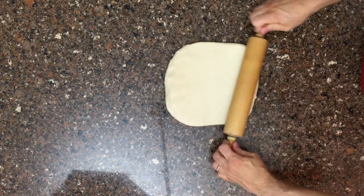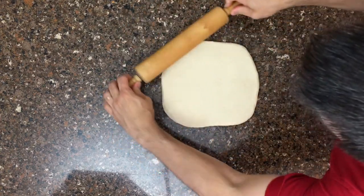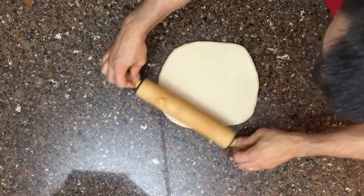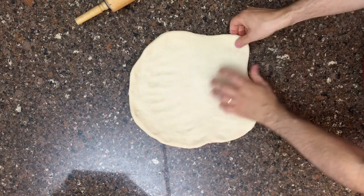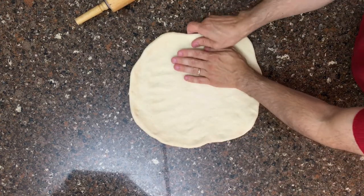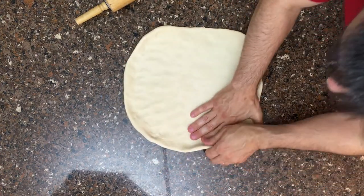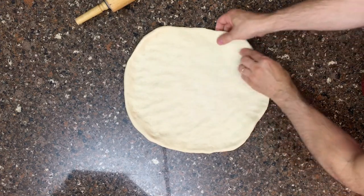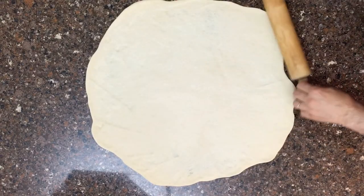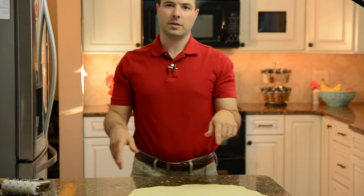When you roll it from the center out, you ensure that it's consistently thin. You can use your hand a bit if you need to, just to get it as close as you can to a round pizza. This pizza is a little hard to work with just because it's so dry. Okay, now that's nice and thin, so we're ready to begin to put this pizza on our peel.